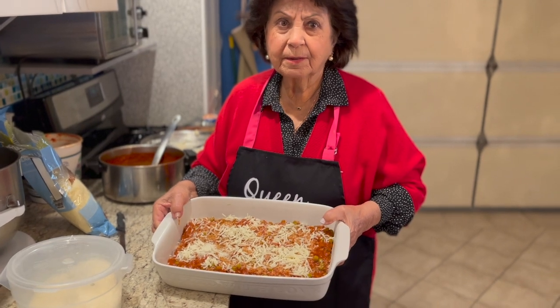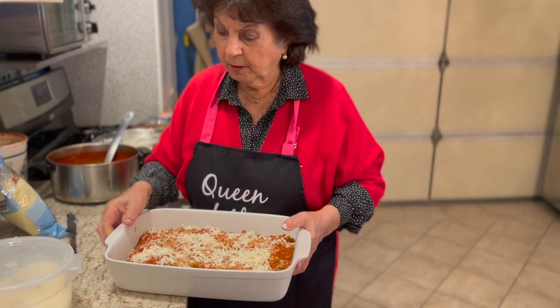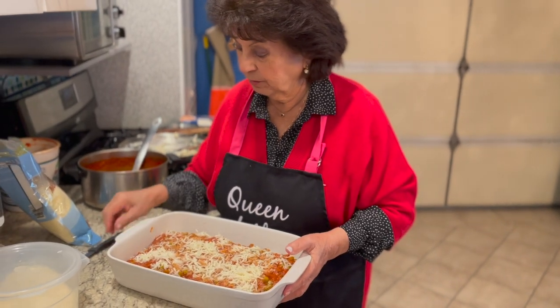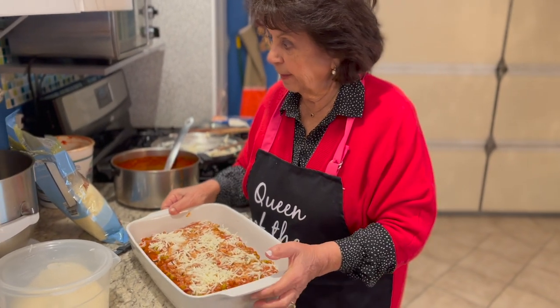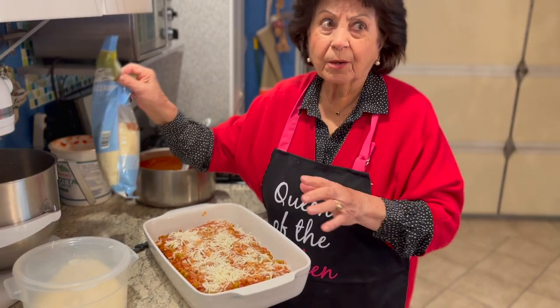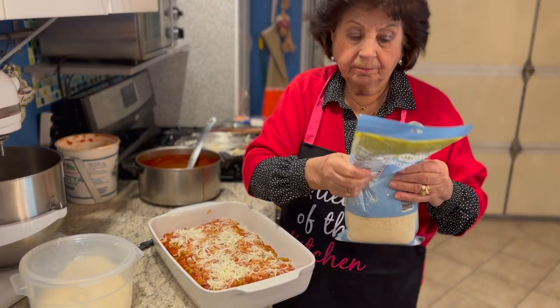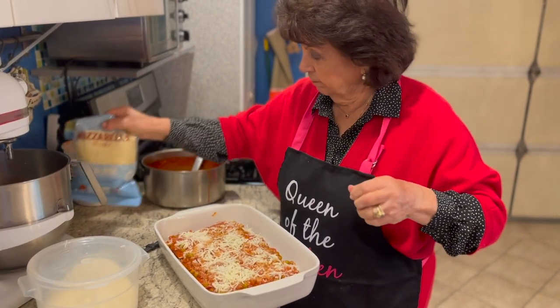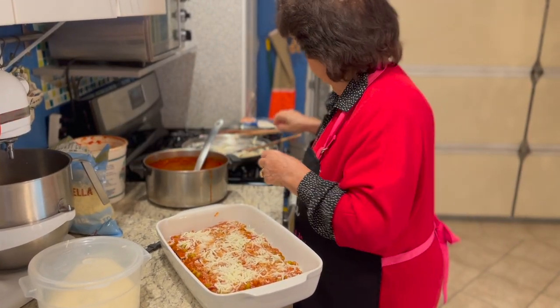So I just asked mama how long we cook it for. It's about a half hour. About 300 degrees. Preheat your oven to 300 degrees. Meglio cucinarsi piano piano. And mama just said it's better just to cook it nice and slow. You don't want to turn up the heat really high. And we'll be right back when it's nice and cooked.